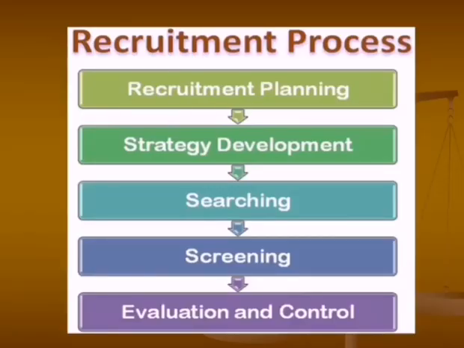Now come to the process of recruitment. Yeah, the recruitment program is designed to attract more and more applicants such that a pool of candidates applies for the job and the organization has more options to select the best out of them. So the recruitment process consists of 5 stages which are as follows. The first one is recruitment planning, next is strategy development, then searching, then screening, and last is evaluation and control. So first we will discuss recruitment planning. The recruitment process begins with the planning wherein the vacant job positions are analyzed and then a comprehensive job draft is prepared that includes job specification and its nature, skills, qualification, experience needed for the job, etc.